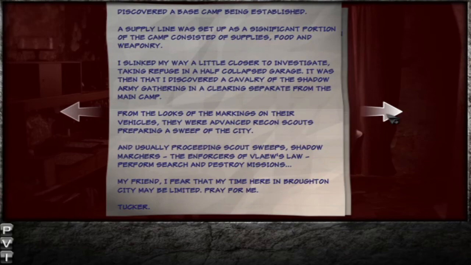It was then that I discovered a cavalry of the Shadow Army gathering in a clearing separate from the main camp. From the looks of the markings on their vehicles, they were advanced recon scouts preparing a sweep of the city. And usually preceding scout sweeps, Shadow Marchers, the enforcers of Flay's law, perform search and destroy missions. My friend, I fear that my time here in Broughton City may be limited. Pray for me. Tucker.